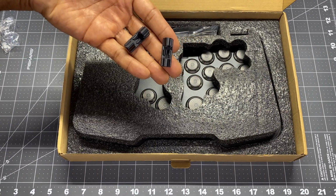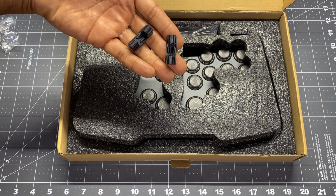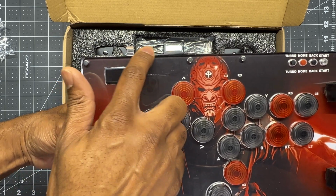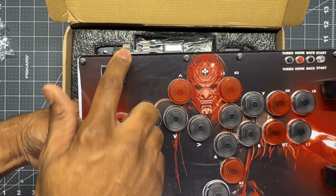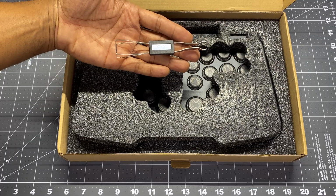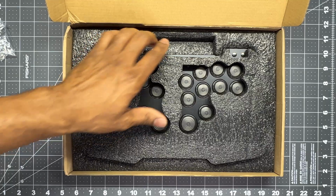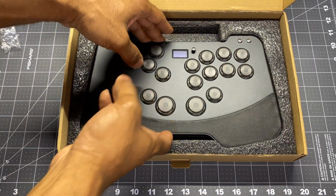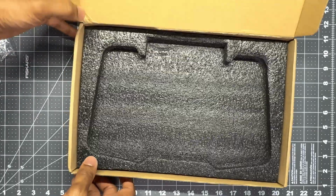This also comes with 2 magnetic cable managers out the box, which is really nice because in all the reviews of the pads I do, I always install my own cable manager here on top. And it's nice you get 2 magnetic ones right out the box. You get your switch puller and keycap remover. And here's our pad. Let's get this top layer off. Lots of foam everywhere protecting the whole pad. And let's slide this out of here. And let's get this box out the way.